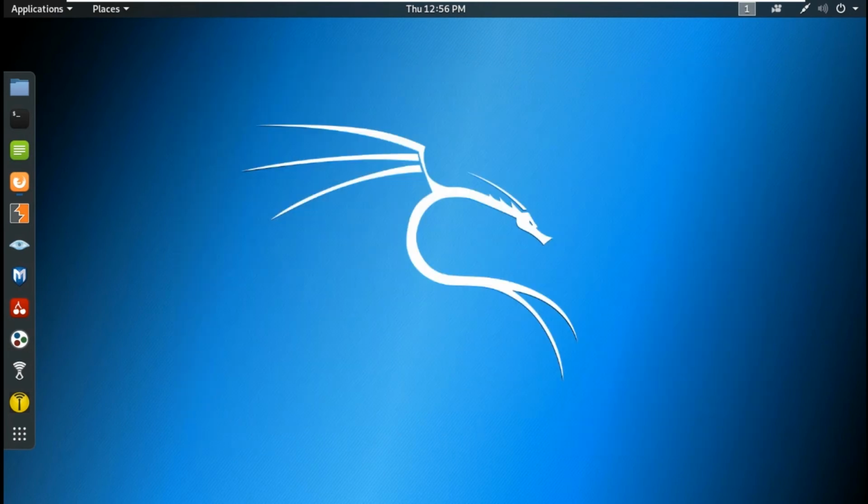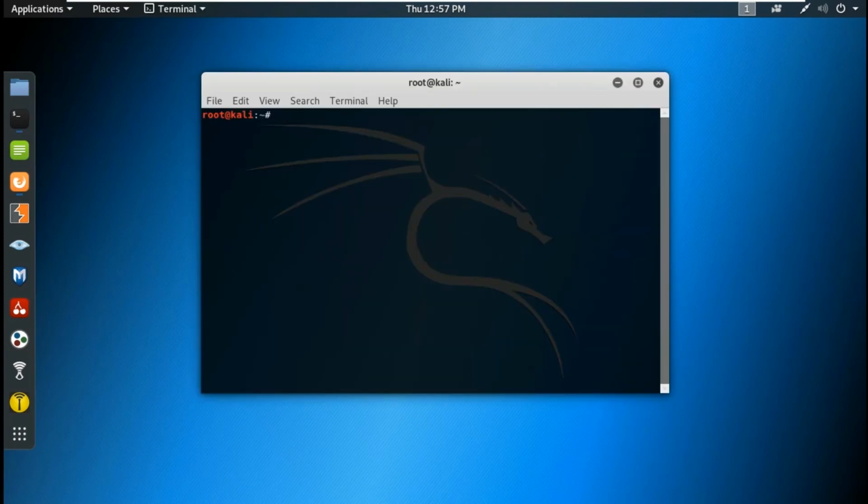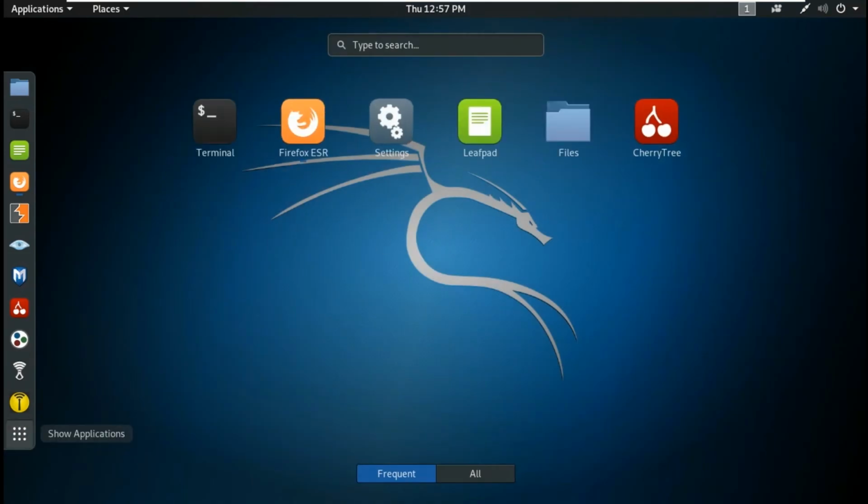And to access the terminal, there is an option here, terminal. You can click the terminal over here and your terminal will open, or you can right click and open in terminal. And if you want to search anything in Kali Linux, a software you have installed or any kind of thing, this option is used for searching.